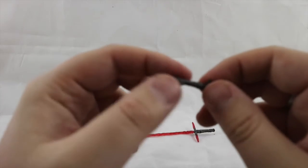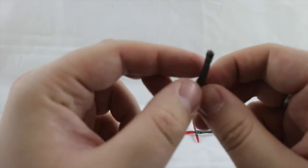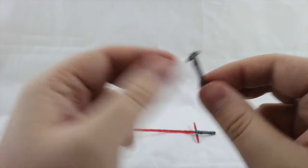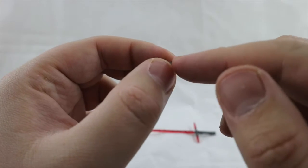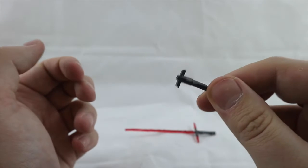The first accessory Kylo Ren comes with is this lightsaber handle. You can clip it to his belt there at the back. It's just a nice little feature if you want him posed with the lightsaber not ignited, so that's quite nice. There's not much detail on it, to be honest. It's a nice flat gray throughout, apart from a nice red line running through it and a red dot at the end, so not really much with that.